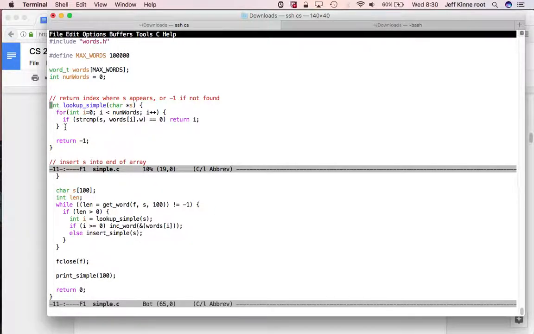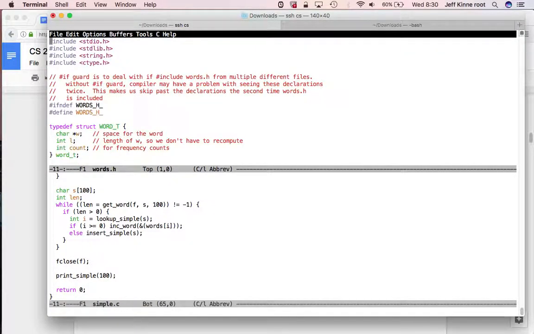This is a loop that goes from 0 up to numWords, however many words I have in my array here. And then I just check to see this is the word that's coming into my function. This is the ith thing in the words array. And then .w, w was the inside of the word_t. W is where I'm keeping the string.